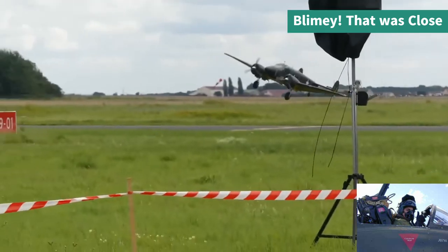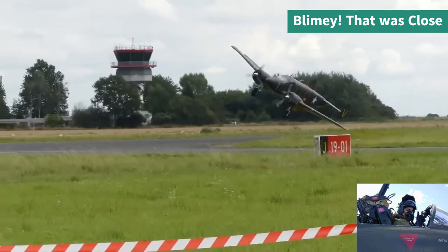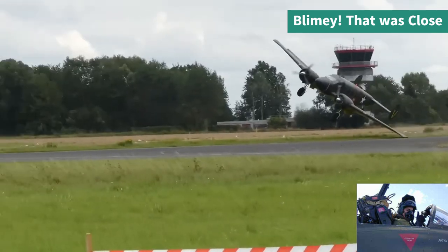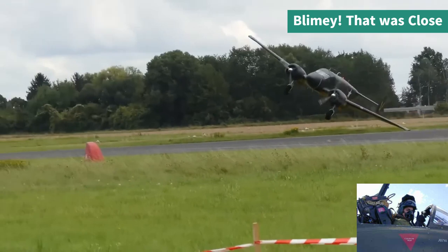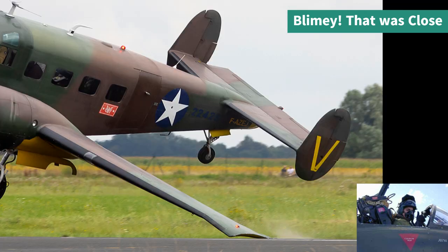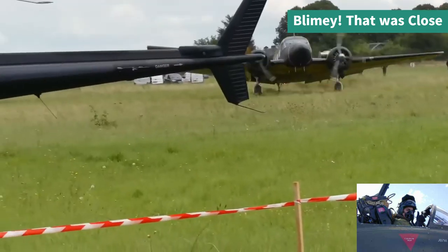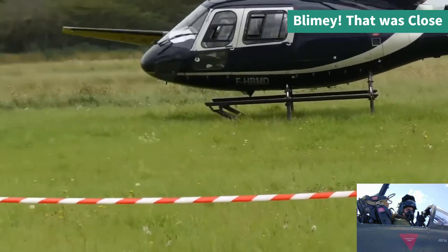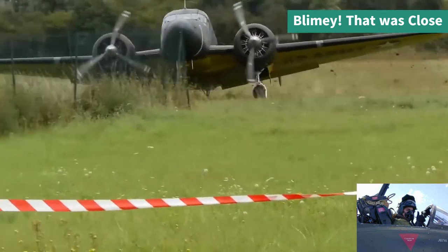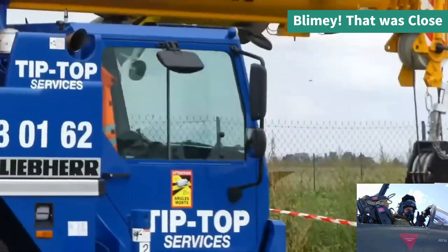This is a beautiful Beechcraft E-18S. The pilots were actually taking off with a tailwind of 7 to 8 knots on a shorter runway. In addition, they were flying in the wake turbulence of some other aircraft that had recently taken off, which is believed to have contributed to the plane not being able to get enough speed. Before the runway ran out they aborted the takeoff, resulting in the crash you see.